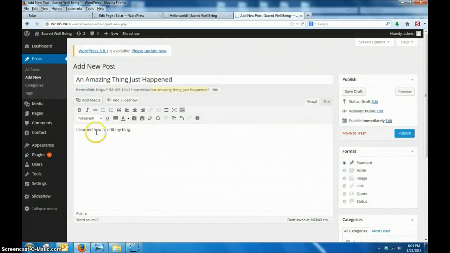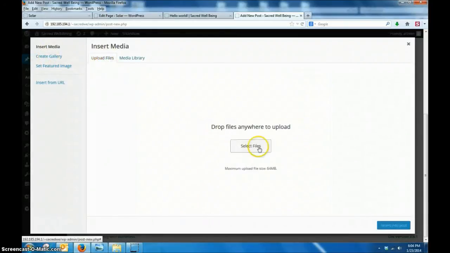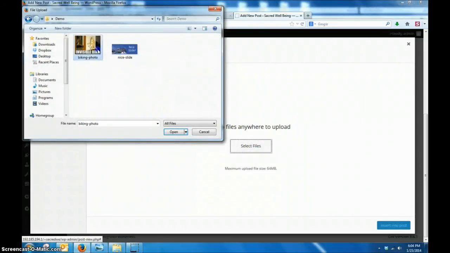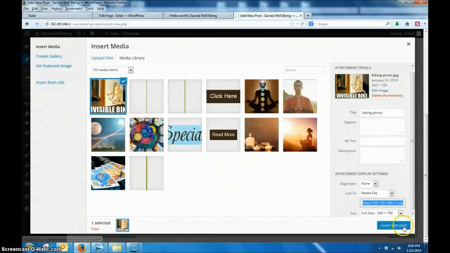And we're always going to be using the exact same tools. So if we ever want to click to underline or to make a word a different color, we can do that very easily. We also will be adding pictures in the exact same way, uploading files, selecting those files, and of course taking them off of our desktop or our computer. And after they're uploaded, one second here while it thinks about it. There we go.